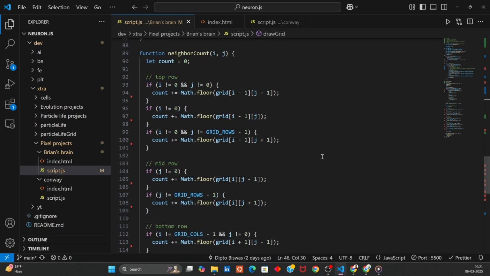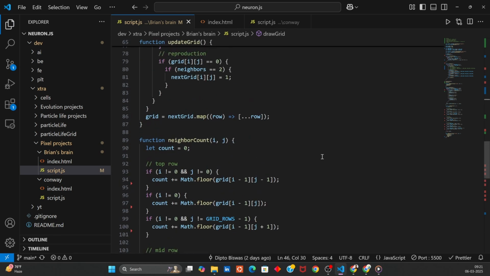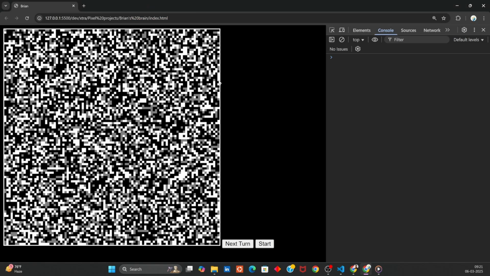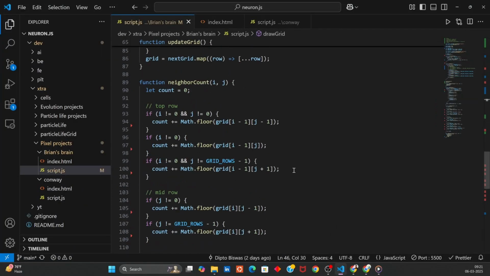Now, coming back to our neighbor count and our update, how can we apply the round world? Very simple. Not that simple actually. So whenever we have the corners, we have to compare with the cell over here, right? At the top, we have to compare with the cell at the bottom. So this is something that we need to do to apply our round world. This is a bit tricky. It's not that easy, but yeah, we can do that.